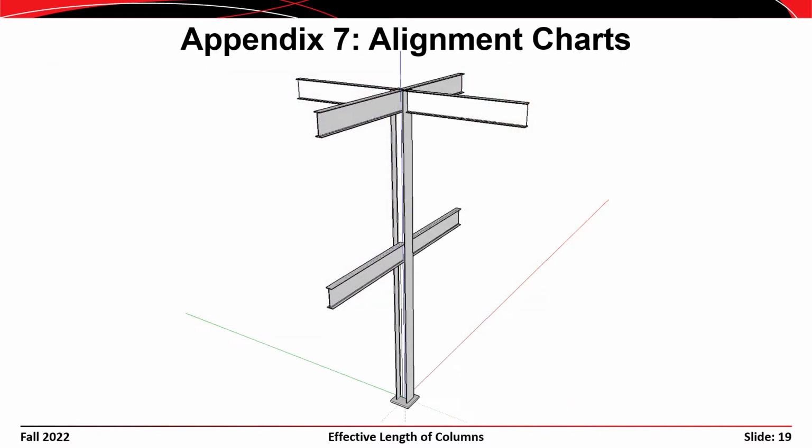Yet another aspect to consider is that one must be cognizant of the axis about which column buckling is being investigated when determining which beam stiffnesses to use. Consider the three-dimensional rendering of the column shown on this slide. When considering strong axis buckling of the column, one would calculate G for the top of the column using these beams indicated here in red. In contrast, when one was considering G for weak axis buckling in the column, one would use the stiffnesses of the beams shown here in green.